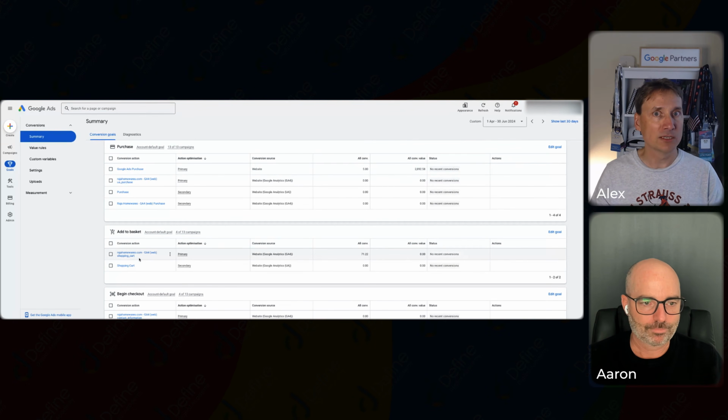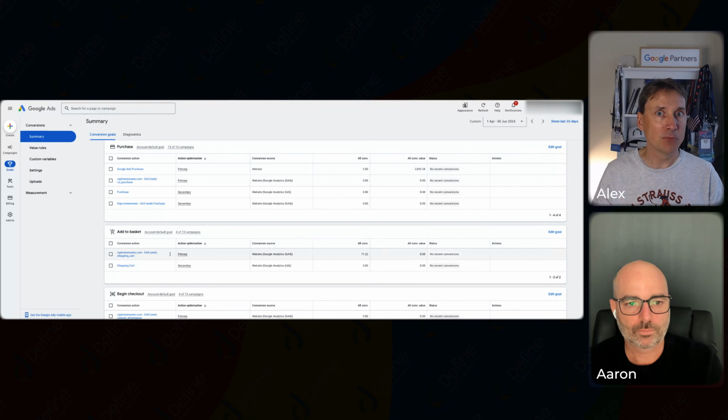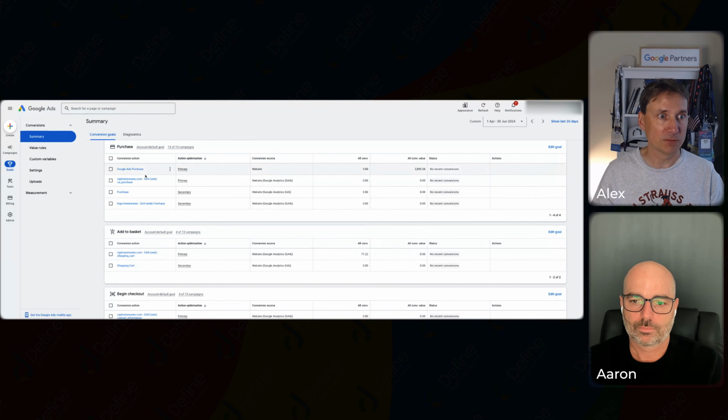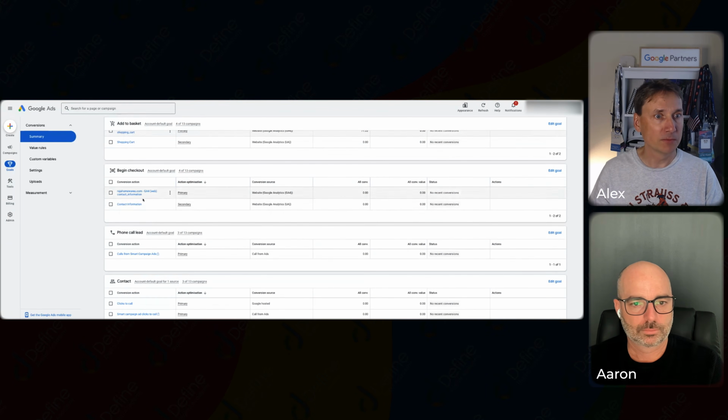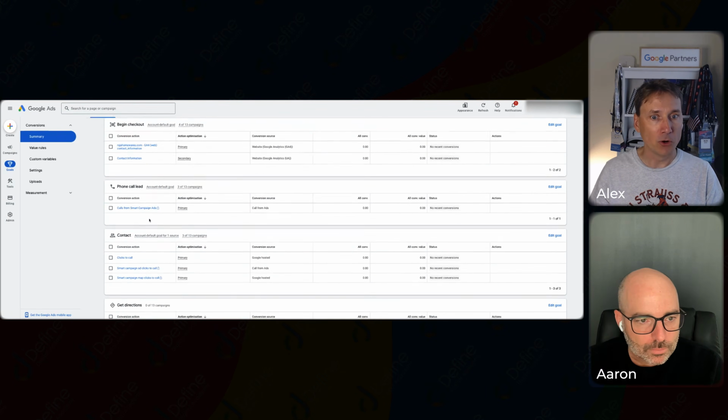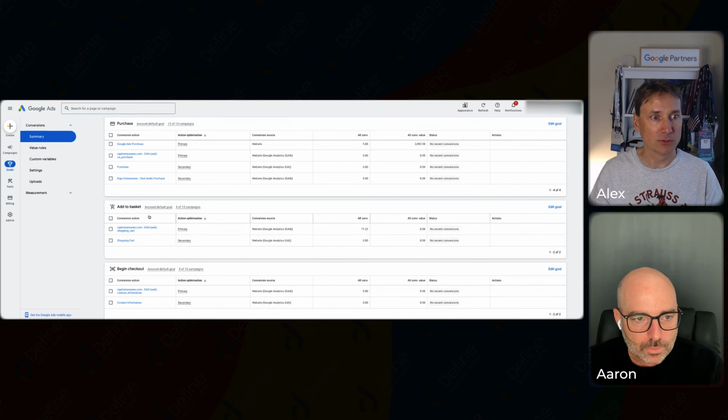The add to cart is what I call an intermediate KPI. That's just something that you have a look at to be sure that if you didn't get sales, did you at least get any add to cart? So this one should be on secondary conversions like here. If you want to keep it on primary for some reason, just be sure that your campaign has a setup to optimize for purchases because that's something you have to select in the settings of the campaign. So we have this one. We keep on looking, beginning checkout. All the other things are okay. Nothing to be concerned about. So that would be the first thing.